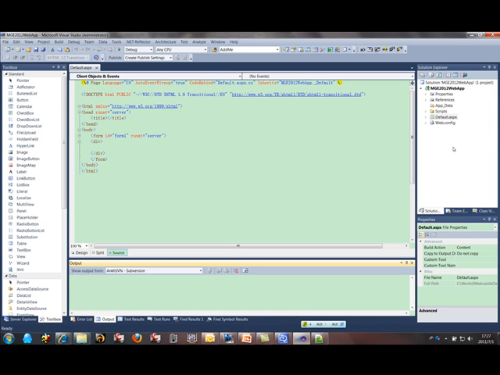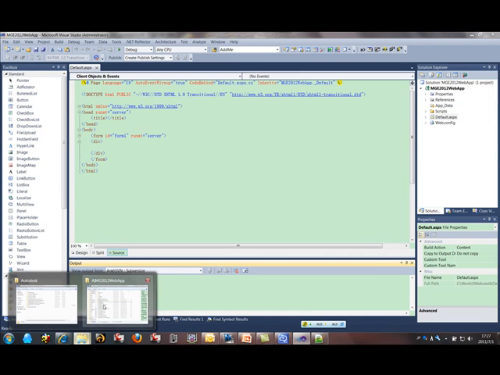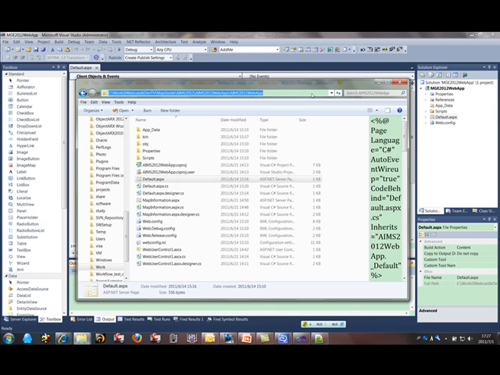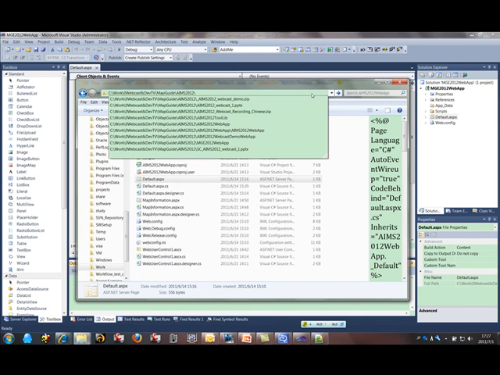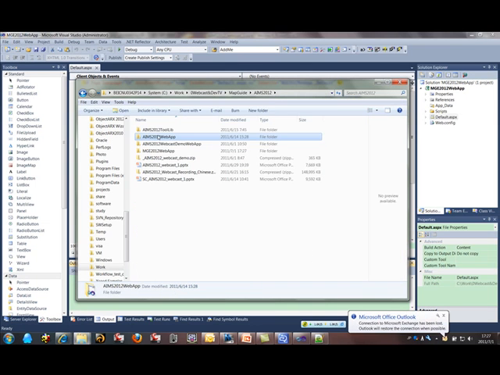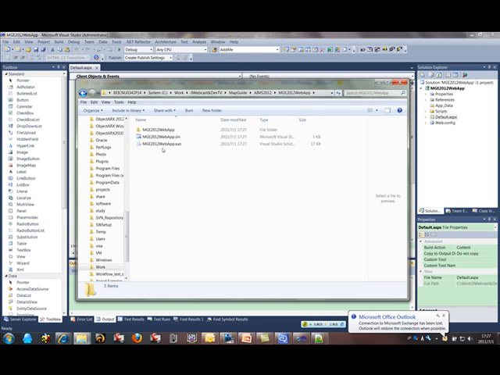Step 2 is to copy all the assemblies of MapGuide into our custom application's bin folder. I open Explorer and find my project bin folder.